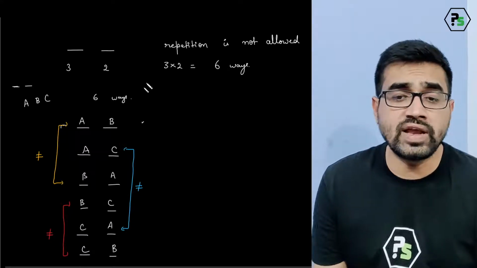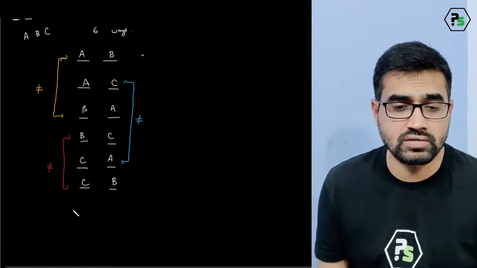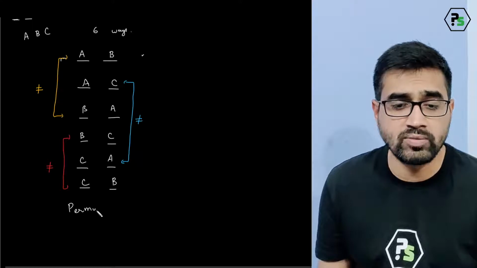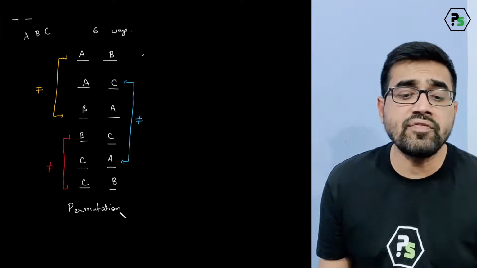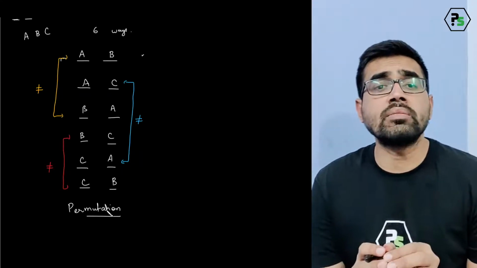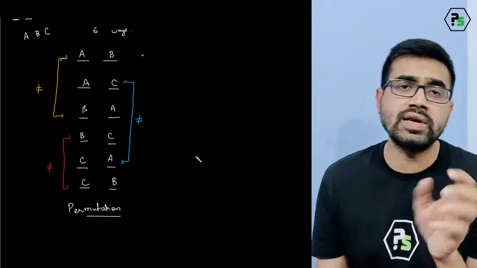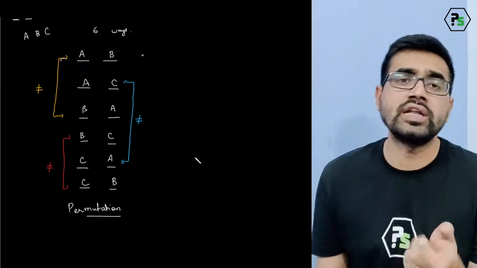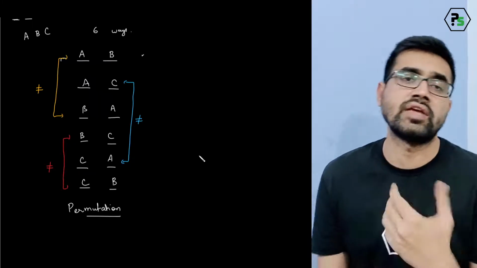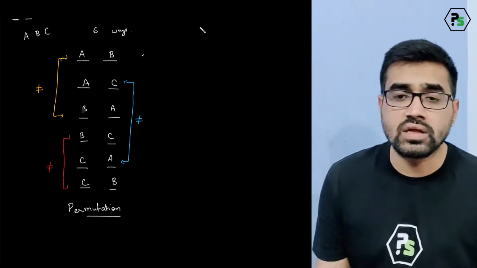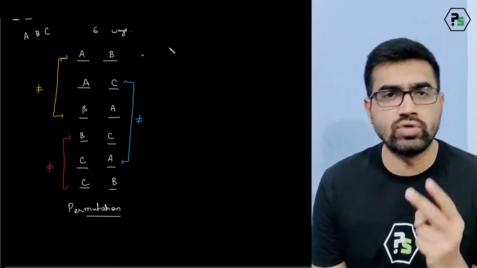That is only when we talk about permutation. But if I had said I just want to get the arrangement, where the order doesn't matter, even if it is AB or BA, it is the same for me. In that case, these two will not be written two times, of course.